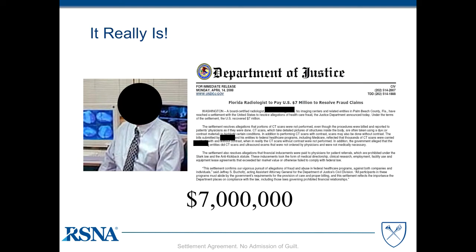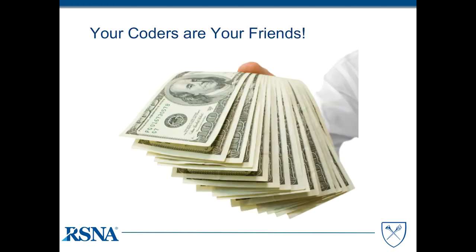Here's another radiologist. Again, no admission of guilt. He may have just been an honest guy caught in the crosshairs for a variety of different reasons, but he settled for $7 million with the government. The teaching point here with these cases is not who was involved or what the allegations were or whether they were even true or not. It's that we are all expected as radiologists, as physicians receiving money from the government, to do this right. Future modules will focus on how you can set up systems in your practice to mitigate your compliance risk.